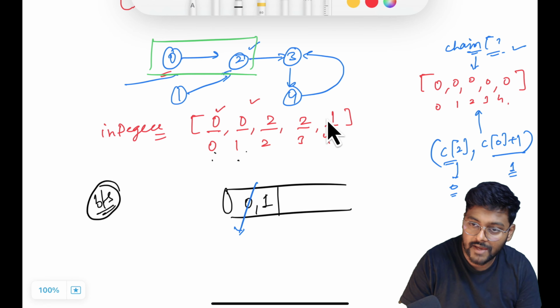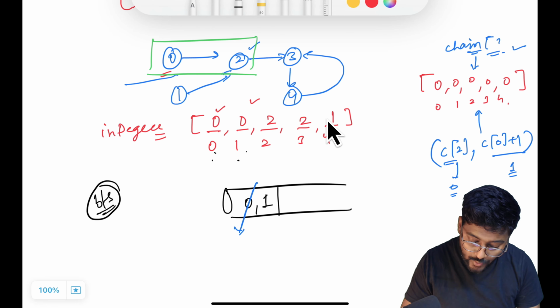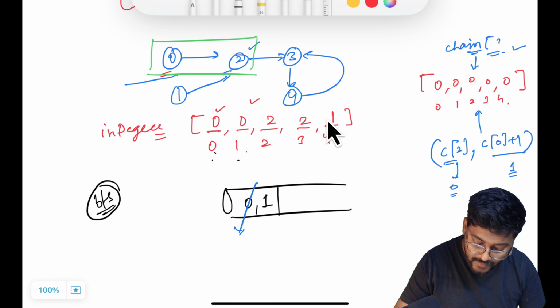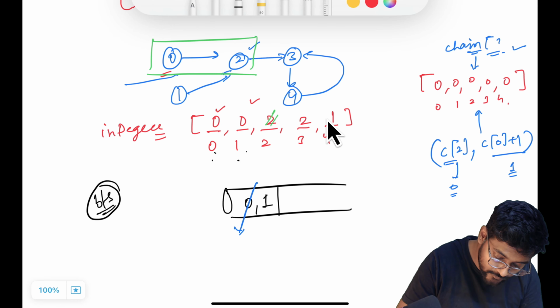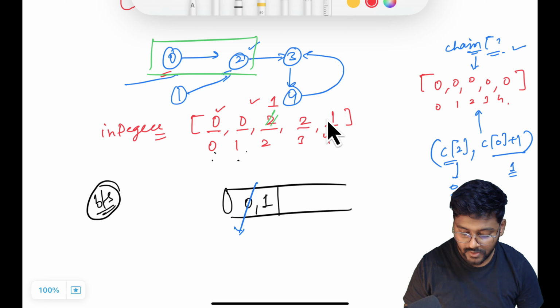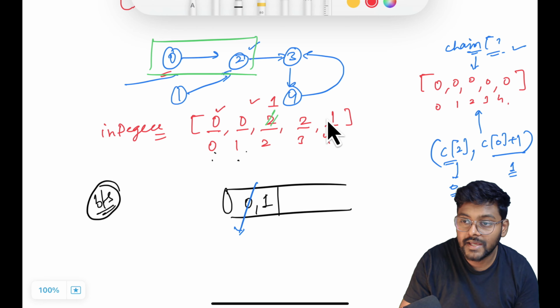This is something we have captured because we have processed 0. Now, as we have processed 0, decrease the in degree of 2 from 2 to 1. Why? Because if at any moment its in degree becomes 0, it can also behave as a starting point of a chain.